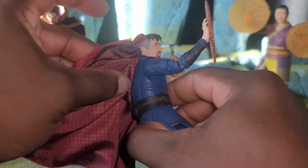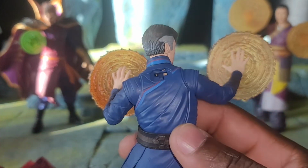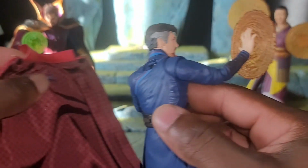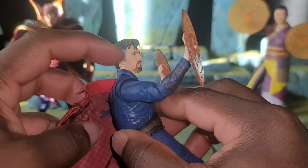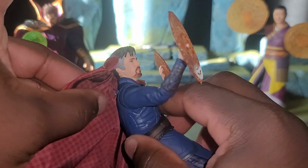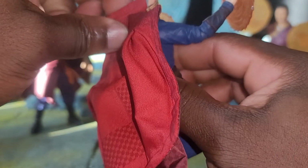Look, it's tied to the back right here, and then you can lift it up right here, and then you put a little piece in there. So that's just whack. They didn't have something to plug in right here, or even magnets. Just put it right there. For how much the figure costs, they should have done something better than just put it on there.